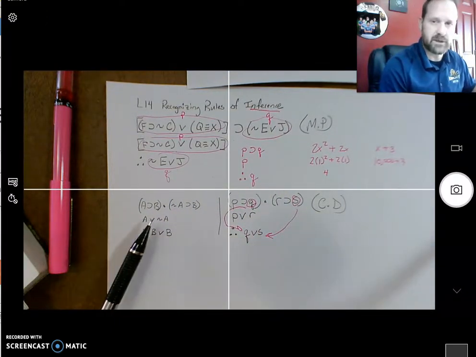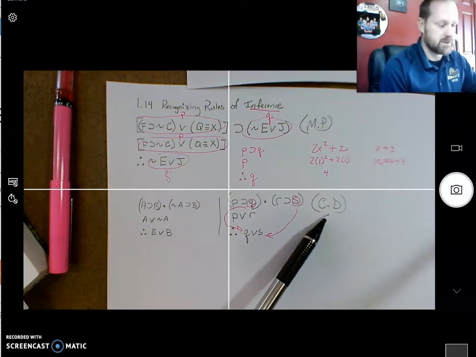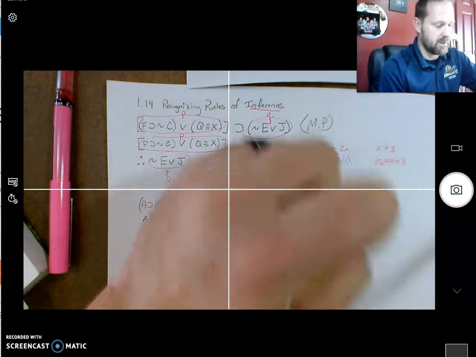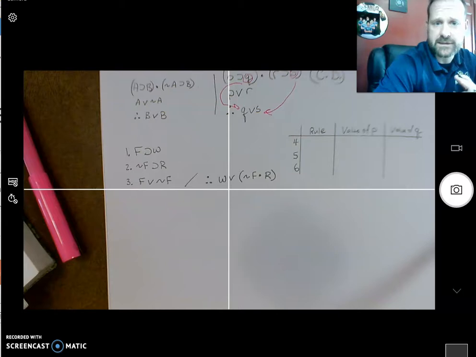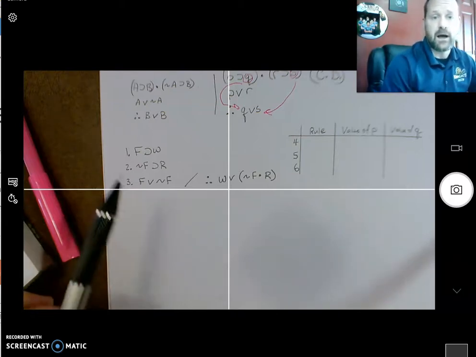So this was a little bit tricky. Pause it, rewind it, go back to it, look at it a few times. So that's not C.D. That's C. for abbreviation. Constructive dilemma. Okay, let's keep going. Okay, so I'm going to try to make this seamless, but with the pauses and breaks, doing that just because I only have 15 minutes. So. We've got this one.